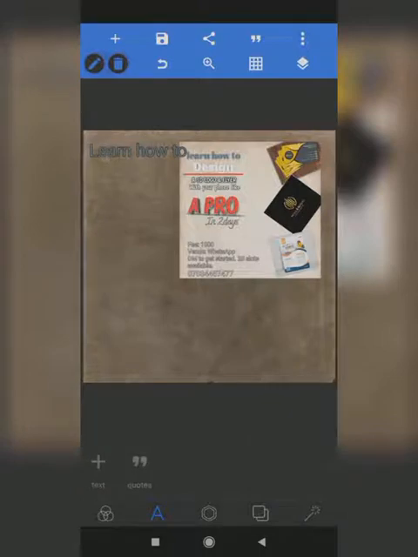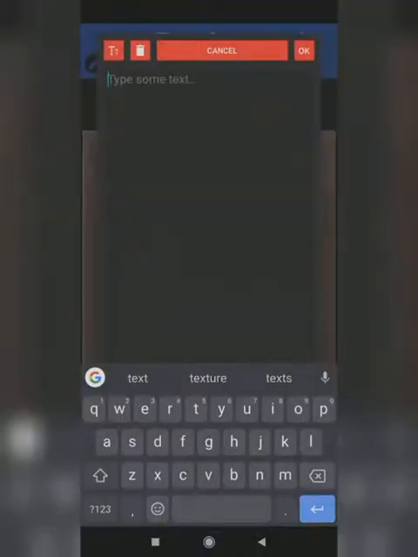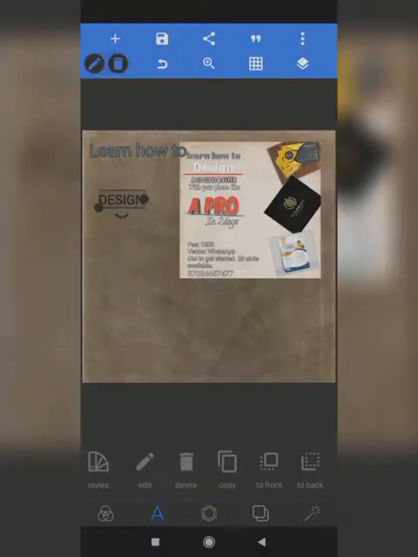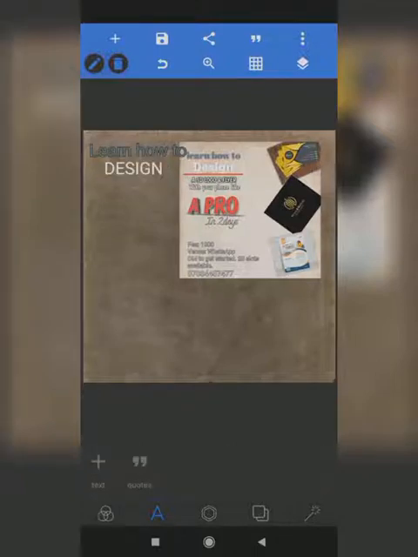So let's add another text: design. Let's make this one design in all caps. So you see that the design here is in caps lock. Learn how to design. So right now the design is in white.